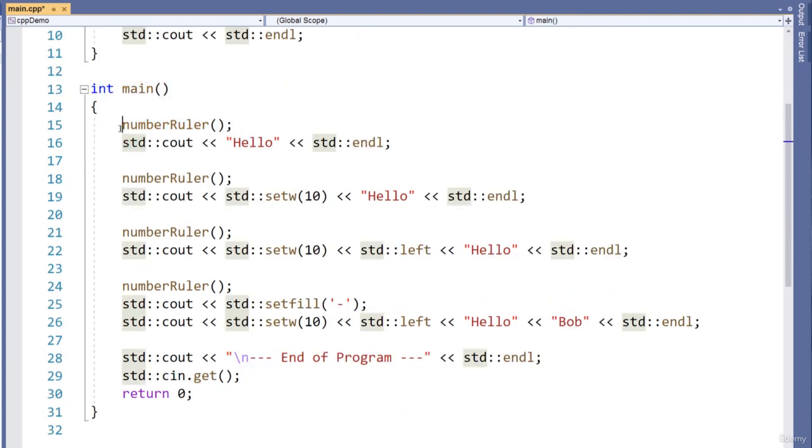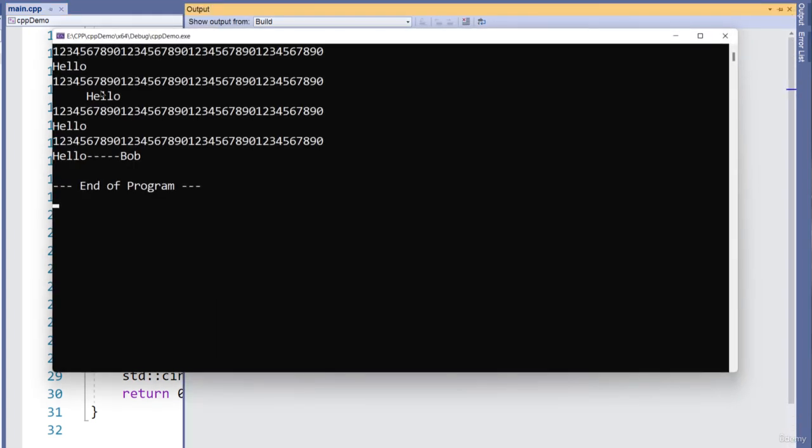Alright, so in the main function, you can see I use that helper every time here before I do a printout. With the first printout here, the statement where I print out hello, a field width for that is not set. But in the next one, we do have a field width of 10, so we do setW and we pass in 10 for that. And I'm going to print out hello again. I will build and run, and we can see in the first printout we get hello. It is not in a field, and the second one is within a field that has a width of 10. As I discussed in this section, the field is going to be right justified by default. You can see the O of hello is going to be right underneath the 0. And in the next one, we can see hello is left justified.